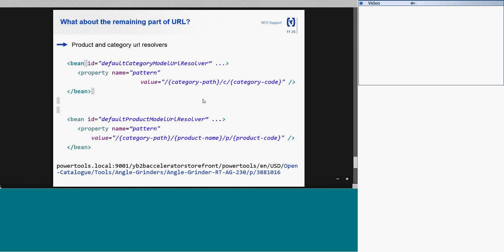You can see it from here. This is maintained as part of the accelerator facade Spring XML itself. It's written how the URL is going to be maintained or written. So this is what it is all about. This is how the SEO optimization actually happens in the system. We define the category path and everything in some part of the code, and it gets rendered into the front end like this.